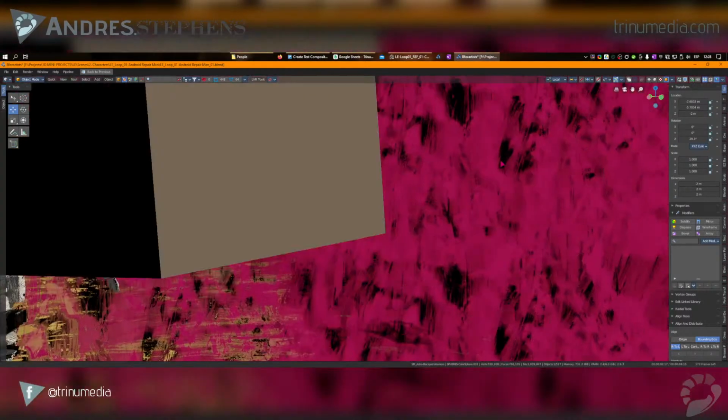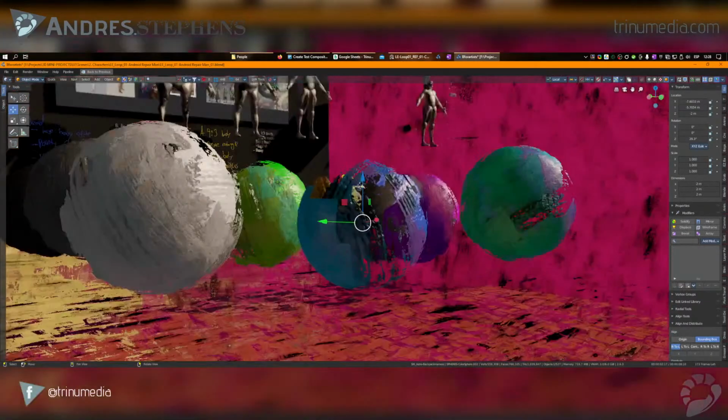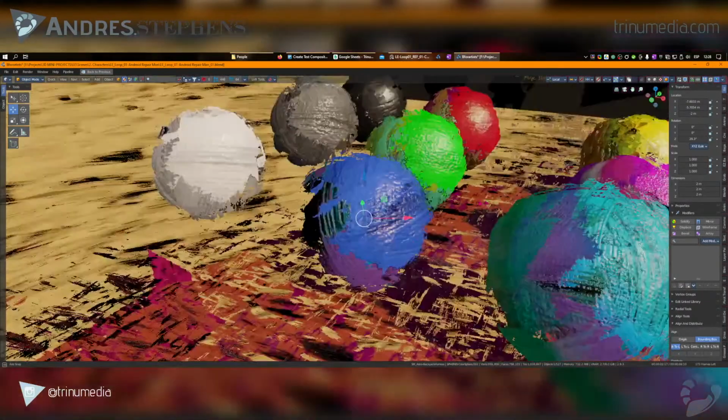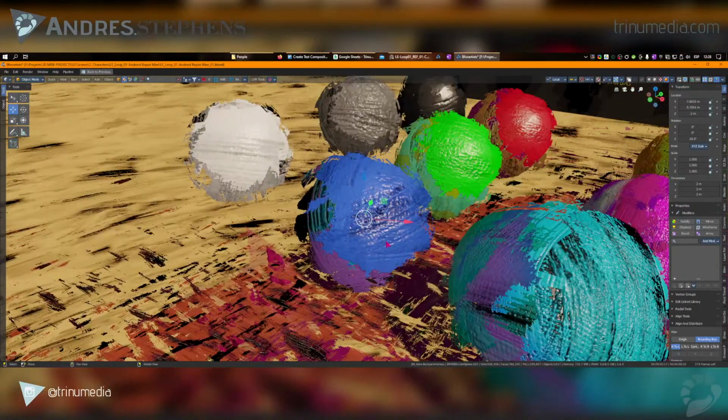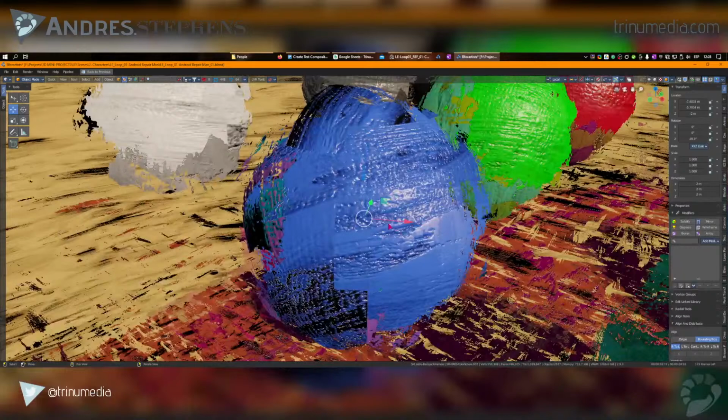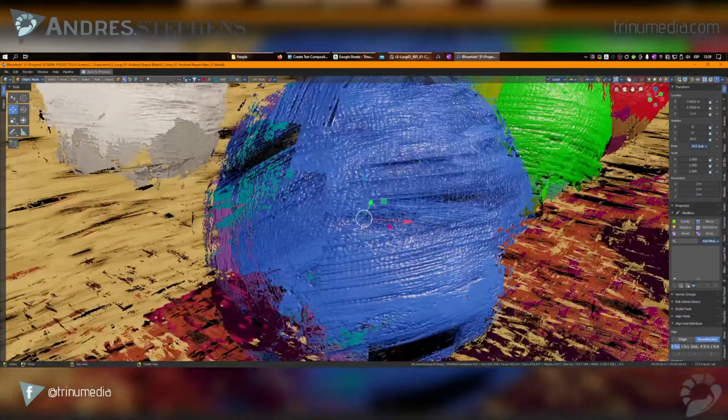Right, let's take a look at the blue sphere. I'll wait for a couple of seconds. Yeah, now it's good. All right, zoom in. You can see the brush strokes. There's more detail. Yeah, it's getting better now.